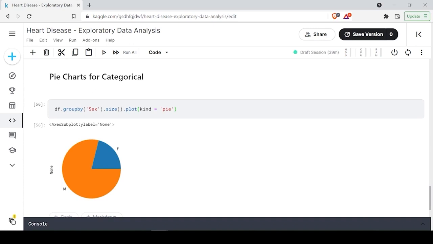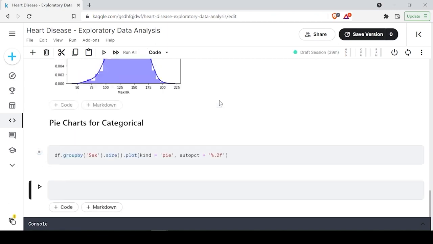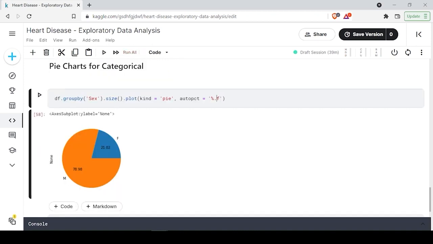Okay, and here we can also write, if I want to write the numbers in this as well, for that purpose I'm going to use autopct, auto punctuations is equals to, now how I want to make the punctuation. For that purpose, this is the symbol of using it, 0.1f. If I'm using 0.1f, it will go up to 1 decimal place. If I'm writing 0.2f, it will go up to 2 decimal places. Can we go for 0? Yes, we can go for 0 as well.